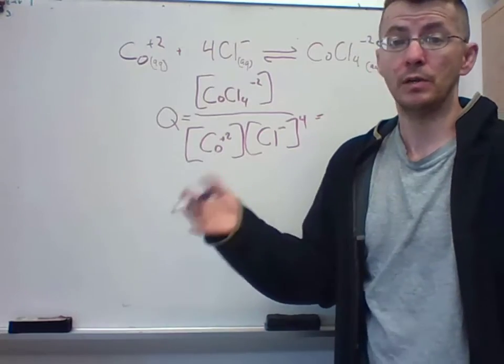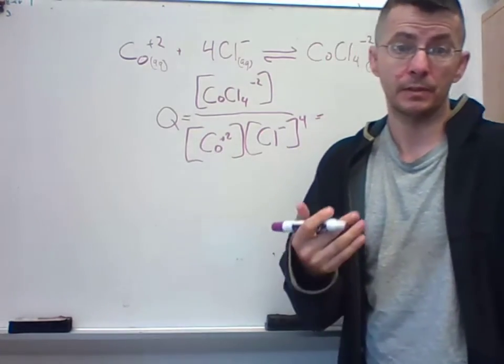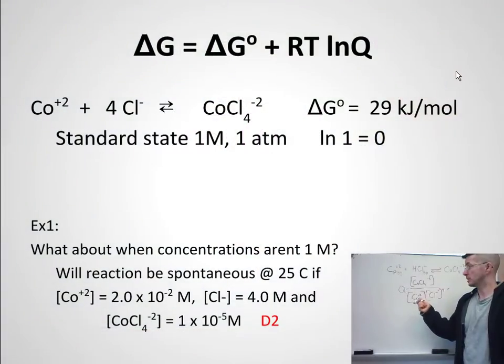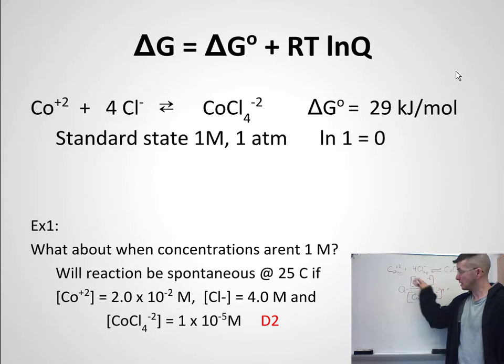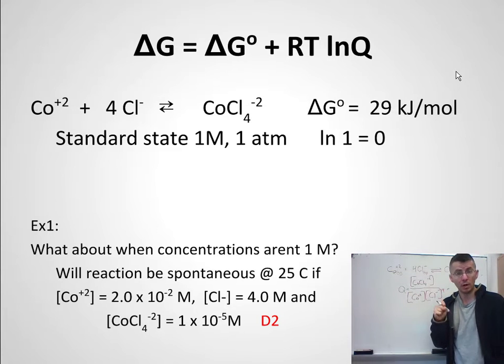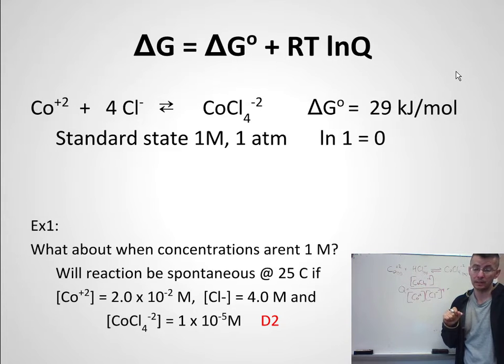What are the concentrations? Well, the problem supplies us with some. Under standard state conditions, these all equal 1 molar, and this value of Q drops to 1 and falls out of our Gibbs-related equations. But most of the time, we're not working under standard state conditions. We're working under non-standard state conditions.